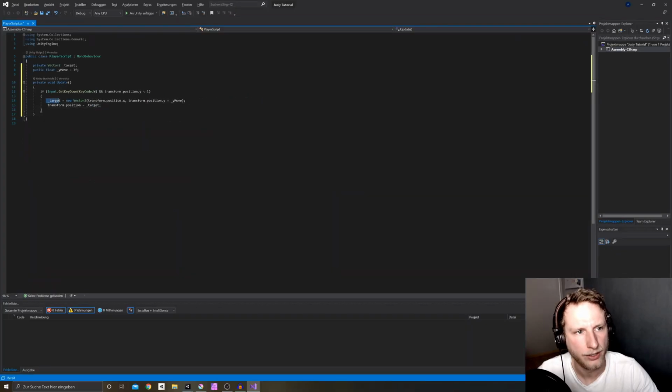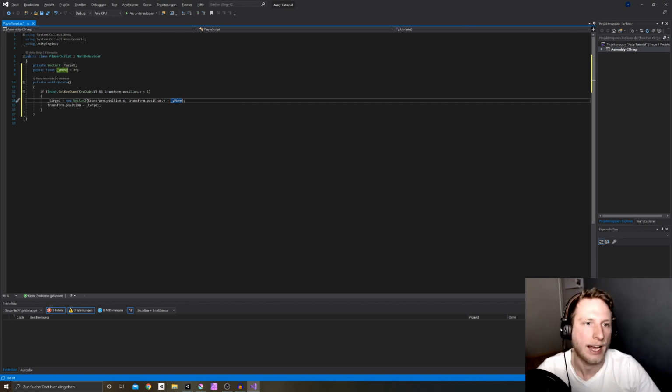Here we have the target, that's the vector 2 right here, is a new vector 2, and that will be the transform.position on the x-axis, that will stay like this. And the transform.position.y plus the y move. So that's the variable we have right here. So it will go up 3 units. And then we move the player up. And that is the transform.position equals target.